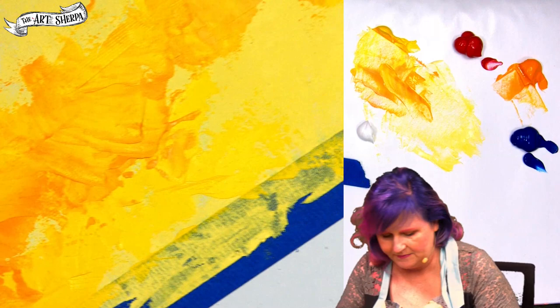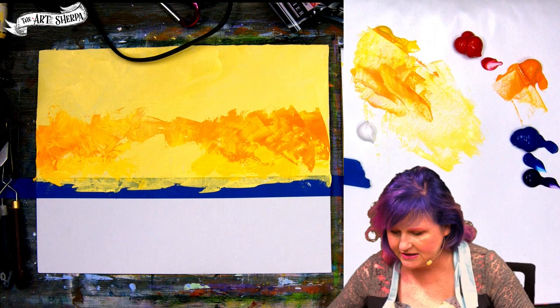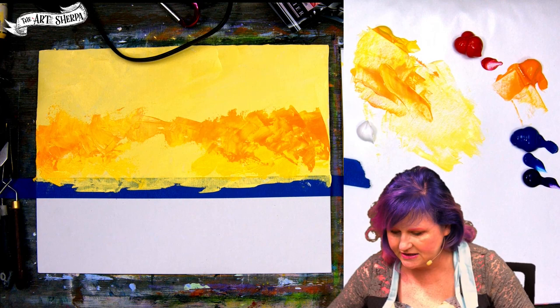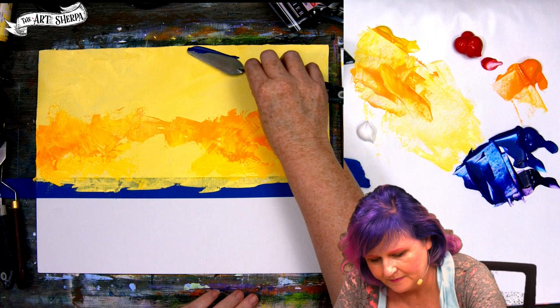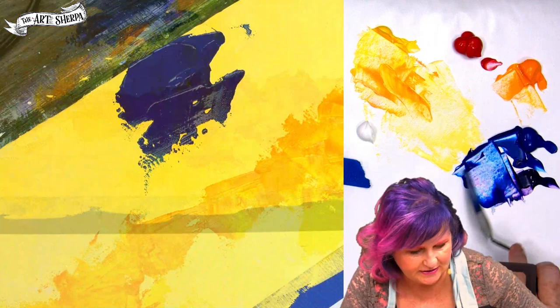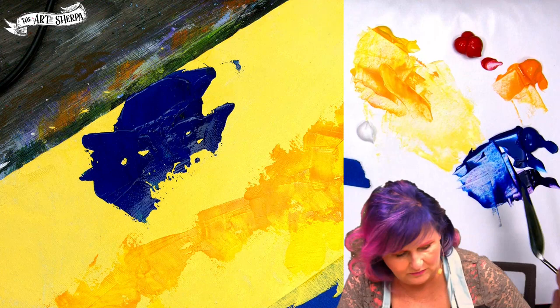I'm going to take a primary blue and a purple, and we're going to make some uphill sort of clouds. These initially will be quite dark and then we'll lighten them. Let's take a little of our purple and a little of our blue and loosely mix them together. I want it to bias more to the blue than the purple. Let's bring some of that down — see how this is just a deep, deep coloring.